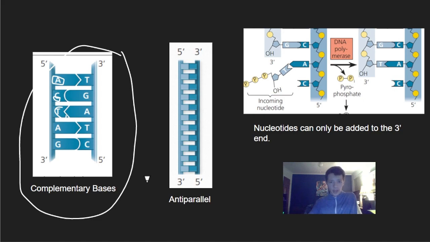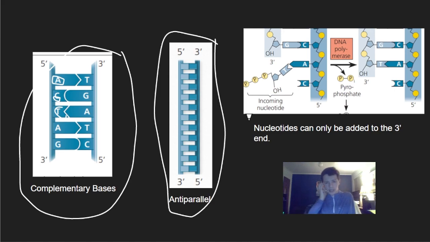And the second one, this is a bit of a new kind of word, but DNA runs antiparallel. So in this diagram, this strand runs 5' to 3', and this one runs 3' to 5' from the perspective of that one. That's a bit complicated, so I just kind of colored some paper strips. Basically, this is what antiparallelism is. It's just that they're parallel, but they run in opposite directions. So the red end is on that side, red end's on that side of that one. And that's really, really important as well. And we'll see why later.